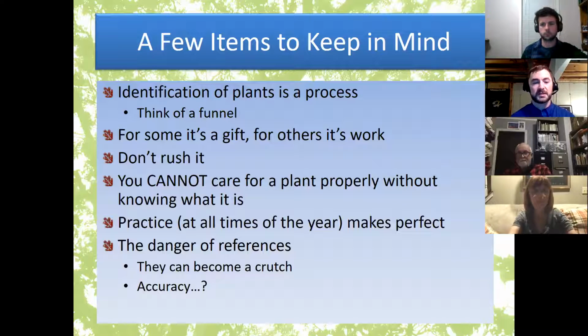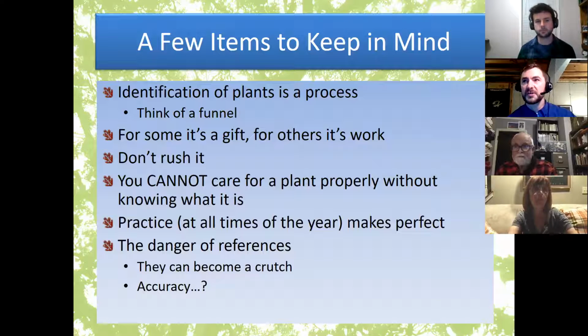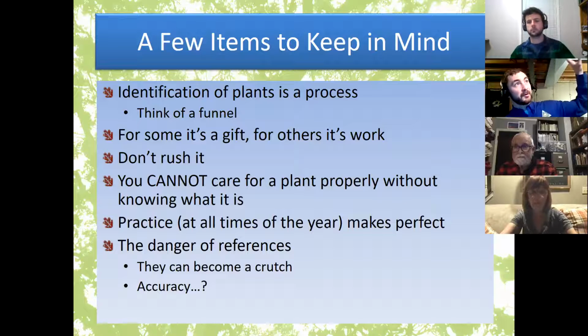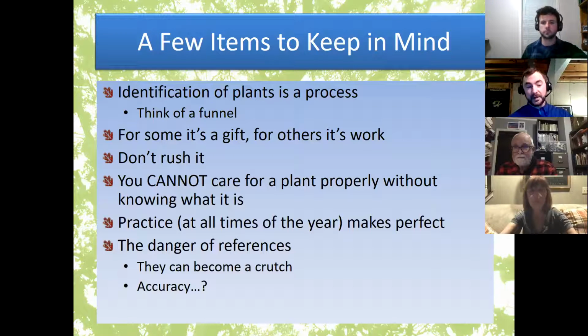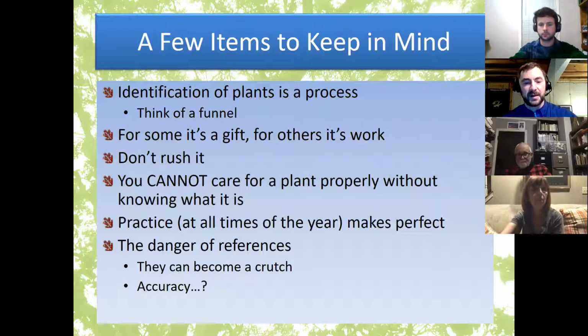And don't just stop looking at trees when the leaves fall. It's harder. We'll get to it at the very end, but it's really cool to be able to get proficient enough to walk up to a tree and see the bark and see the branch structure, or in the nursery setting, they're right there at eye level, leaf off, and be able to identify it. And that's how, when you can finally get some winter tree ID down, then you've gotten somewhere, right? So it's cool. Practice makes perfect, as with anything.